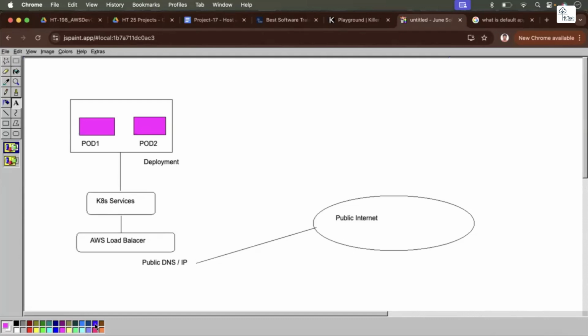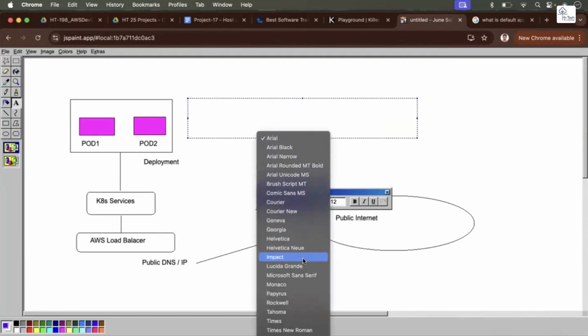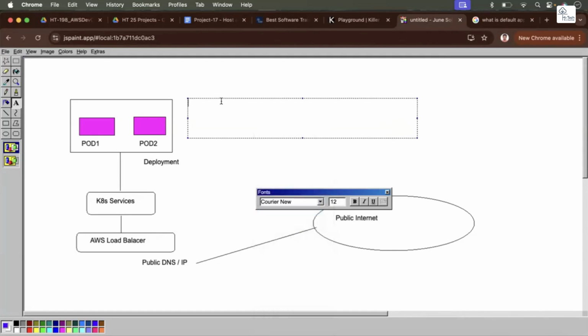If people have any confusion about how I created this deployment and all, here I'll write the comment in Courier New font. kubectl create.